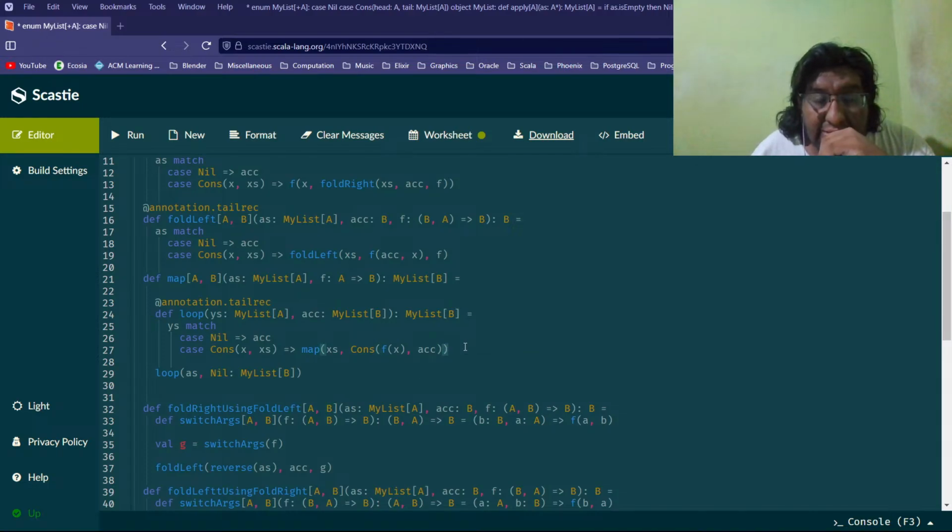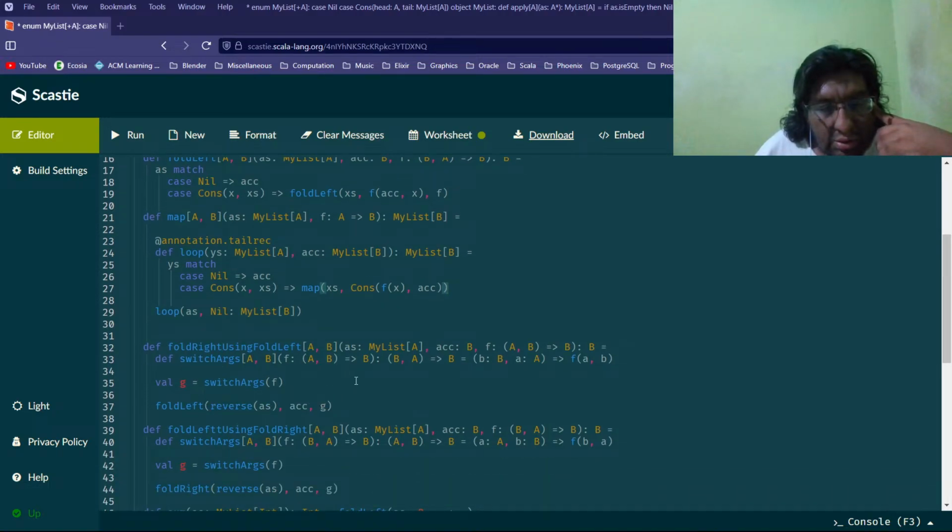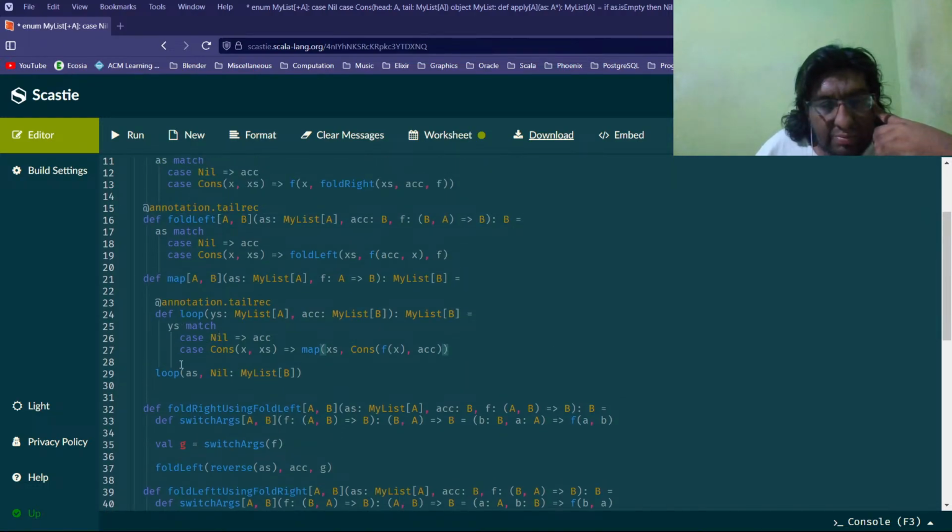The accumulator thing I'm missing. I think I'm missing something. Probably the reverse. Okay, look, nice things. Let's suppose we call this with two numbers, 1 and 2, and a function to increment the number.